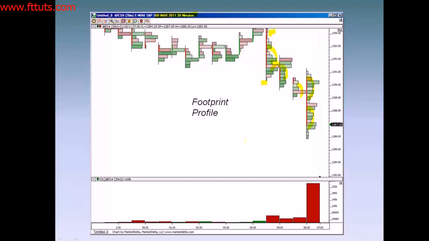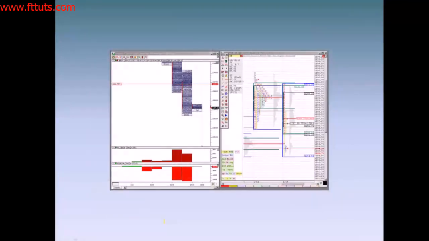But you can see the many uses and the versatility of this footprint capability that we have in Market Delta. And in our lab, again, as we did in the previous labs, we are going to talk about how to generate and customize many of these charts so we can begin using them and applying them in our trading. I have just a quick snippet of a little video that I will share with you to show you how we can work with both in tandem.